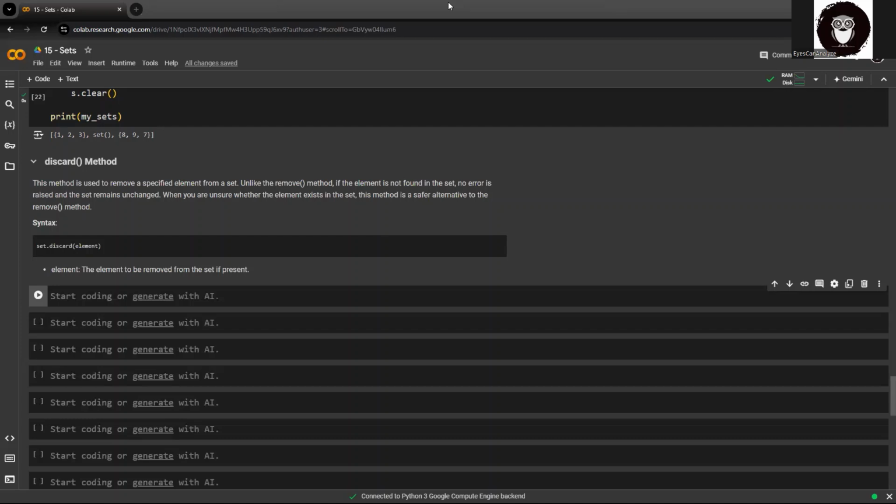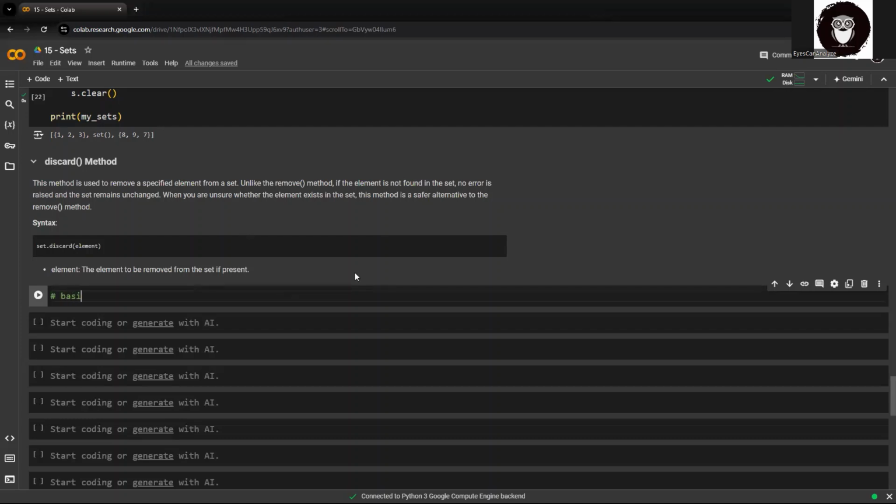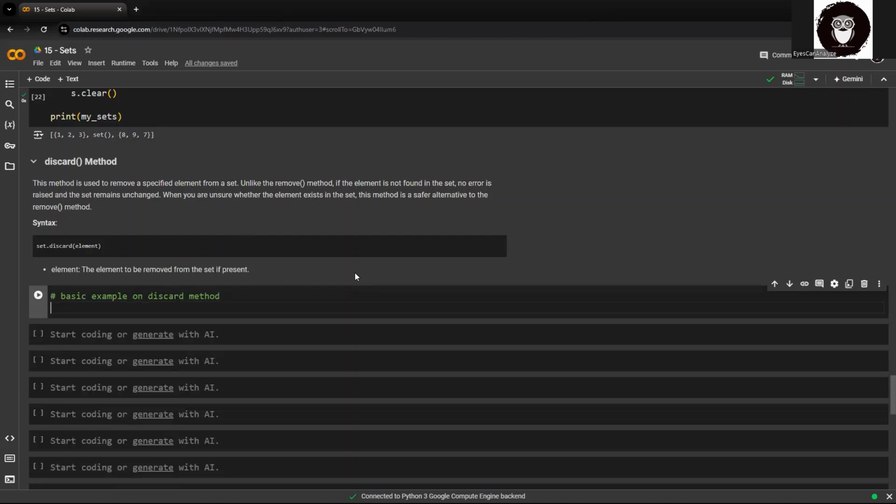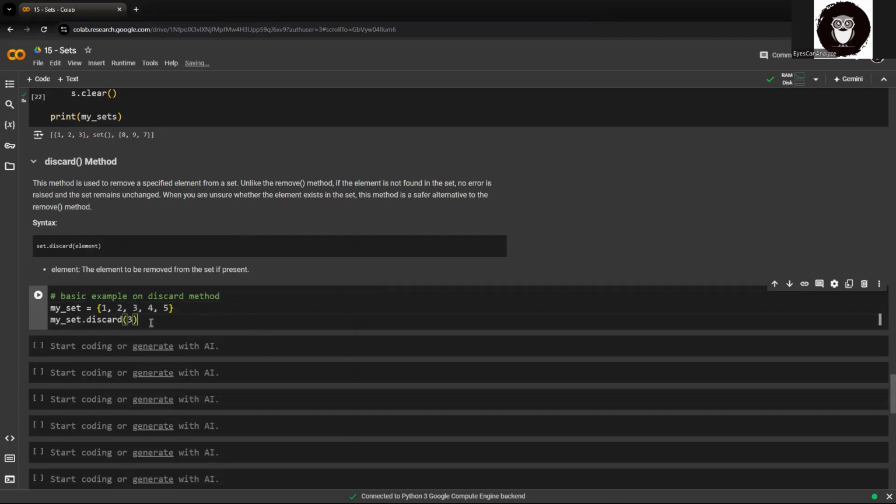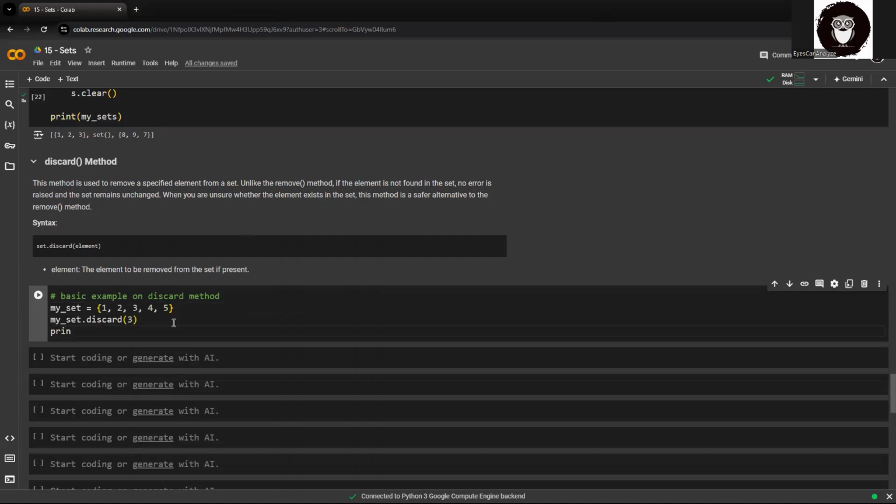Let's quickly run a basic example on the discard method. Suppose I have this set which is 1, 2, 3, 4, 5. I am trying to discard 3 from this entire set. I'm not specifying the index number, I'm specifying the element.